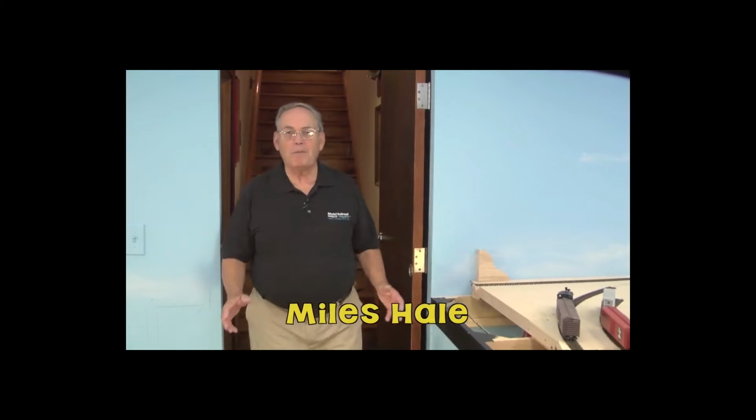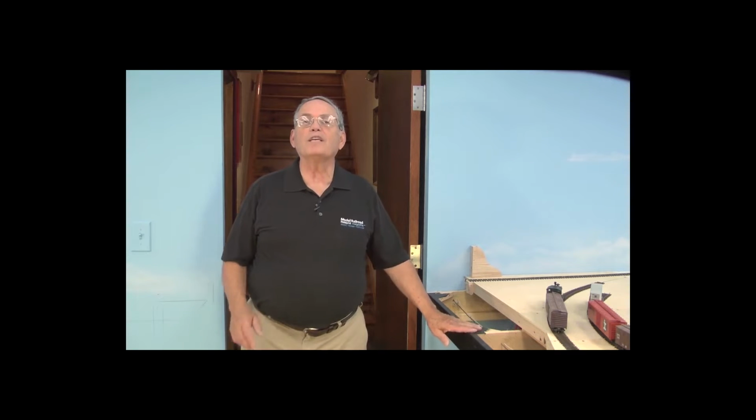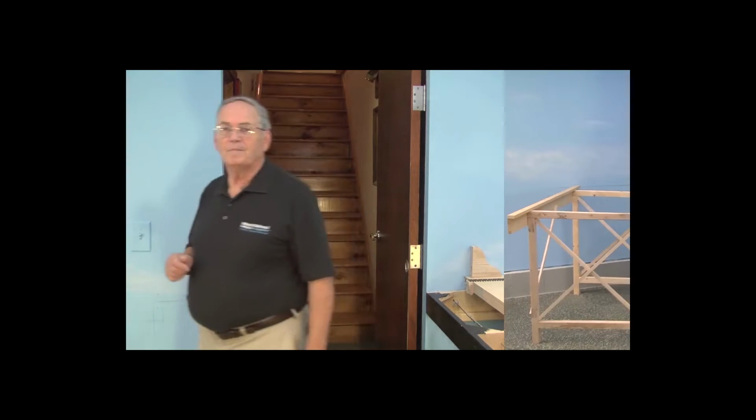Hi, and welcome back to the basement. In the last episode, I talked about track planning for a basement layout. Now I'm excited about getting some of the benchwork built, and the first sections are already in place. So let's go over and take a look at how I got to this stage of the railroad's construction.